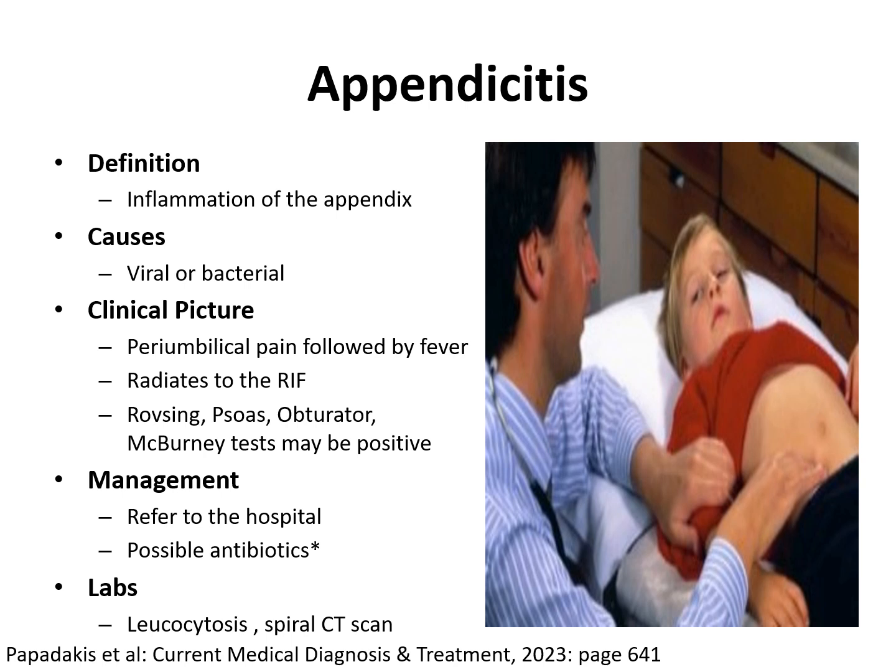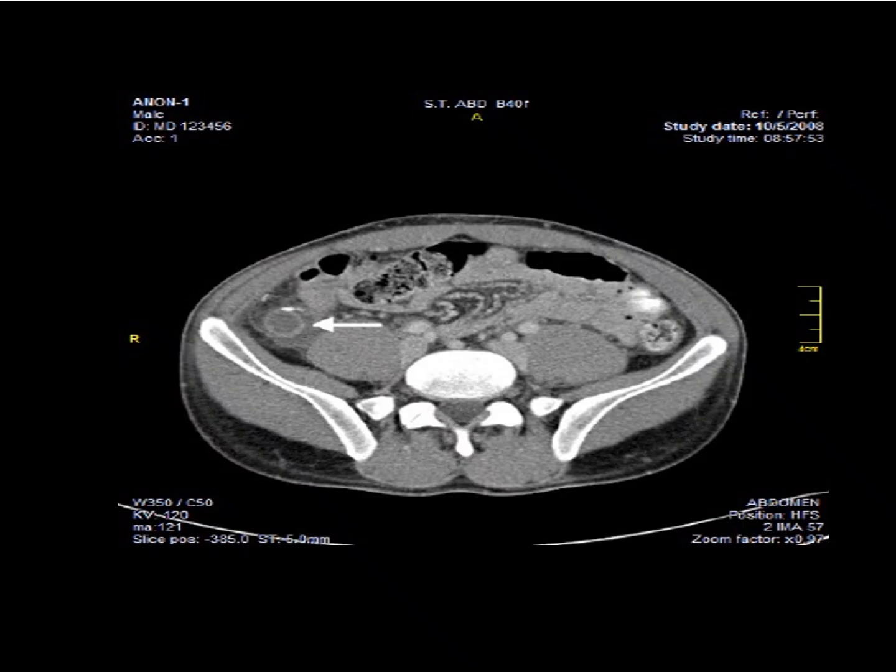CT, spiral CT scan of the abdomen is the gold standard for confirming the presence of an inflamed appendix. And this is what the arrow points to, the swollen appendix on the right side of the iliac fossa here. And that's it. There's been a debate in the past whether you could use the less expensive, less radiation ultrasound. Ultrasound for appendicitis is not as sensitive and specific as your spiral CT scan.